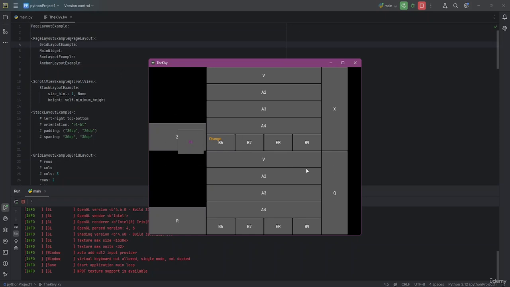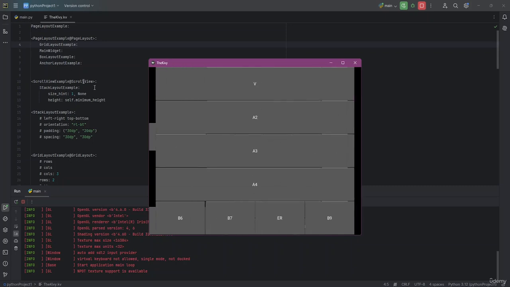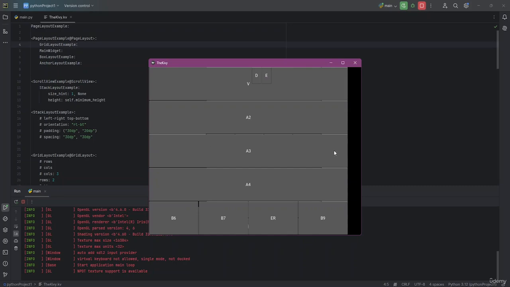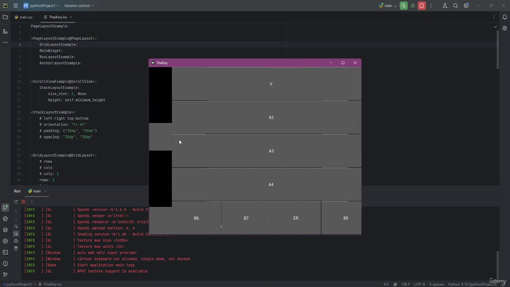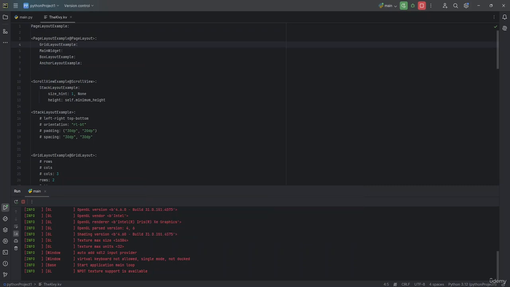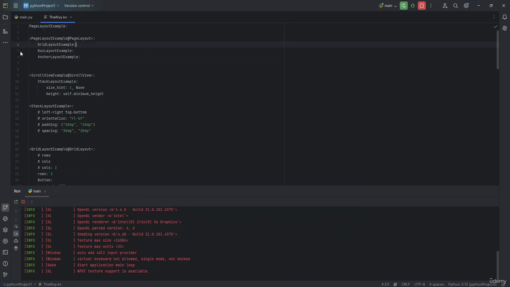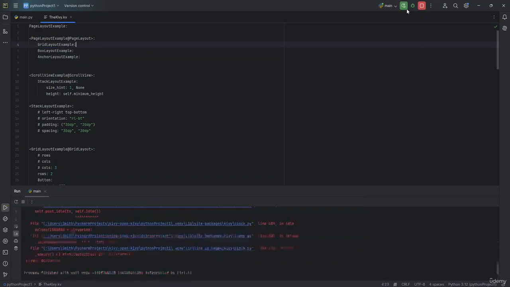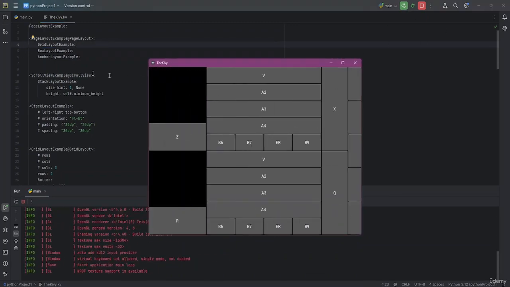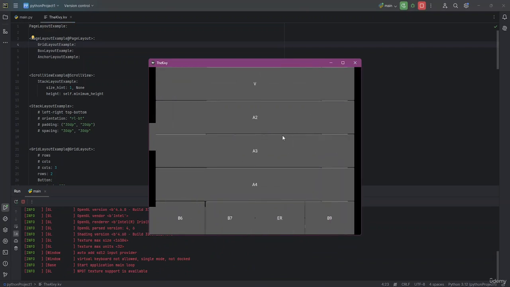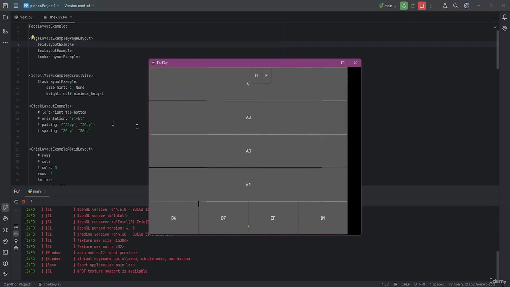So it's also going to be over here. If I take another one and bring that over here, there we go, we have the box layout and then the last one, which is anchor layout. Okay. So obviously when you're working with this, try to remove the main widget. If I remove the main widget, it's going to show me 3 of these examples. So there we go. We first have our grid layouts, and then we can move on to the next one, the box, and then we also have anchor.